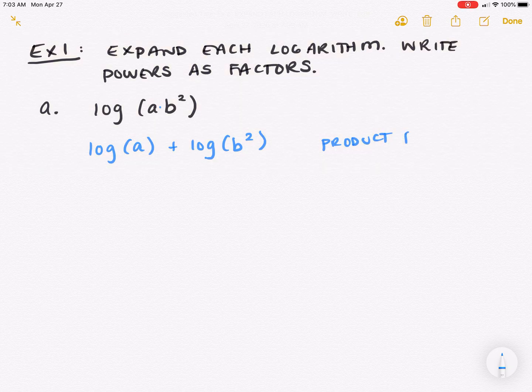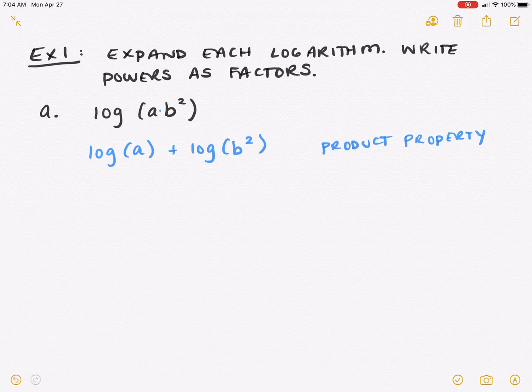I'm not going to make you write out the properties that you're using, but I will be able to tell because, like I said, you get one at a time. I don't care if you see the b squared already and you want to do it. You have to do this step by step. It is fantastic practice for what's coming at you next year in pre-calc when everything has to be done step by step.